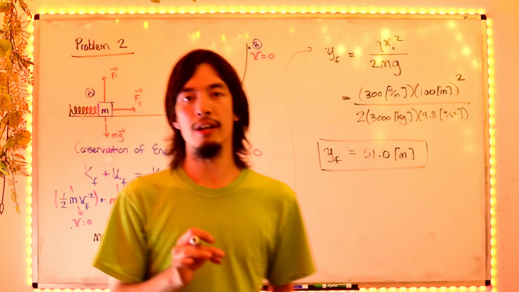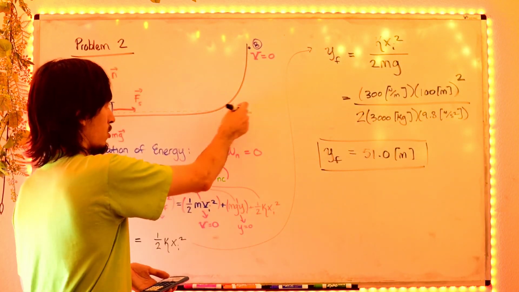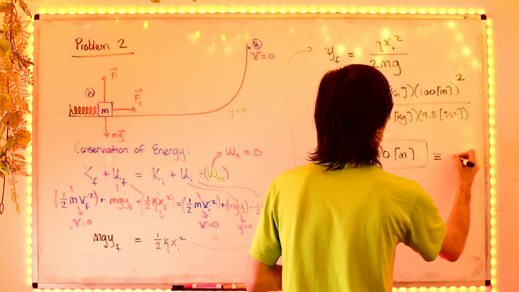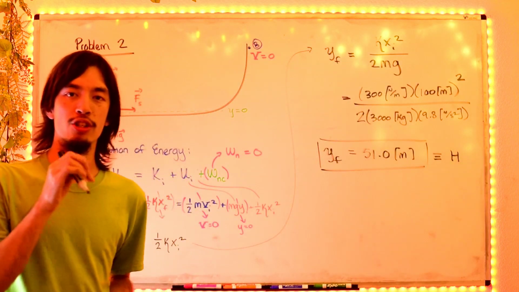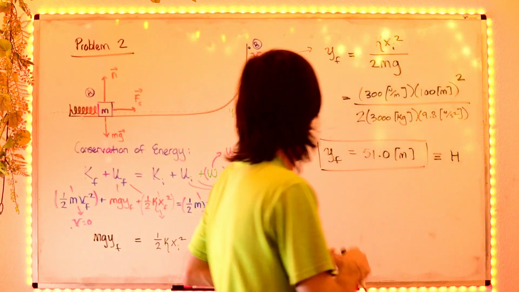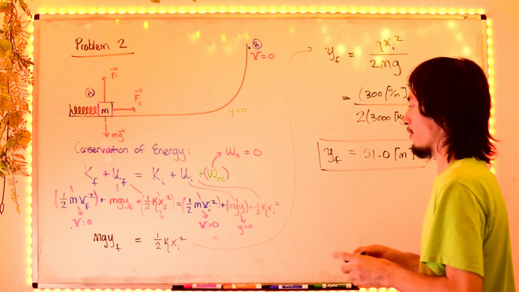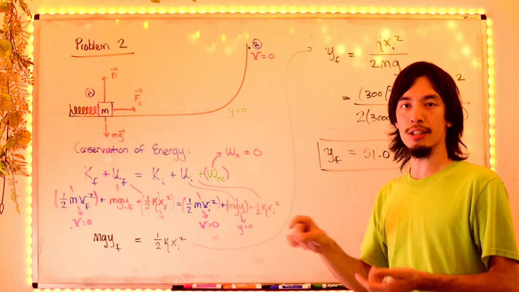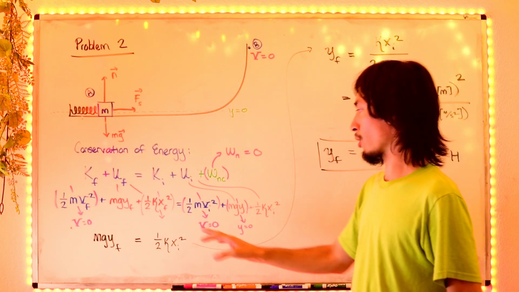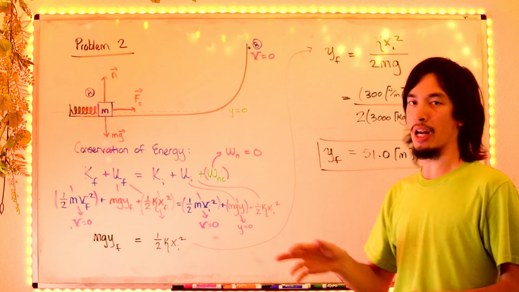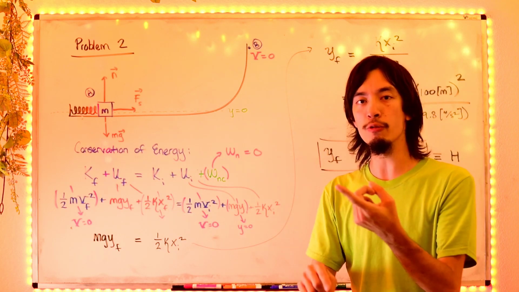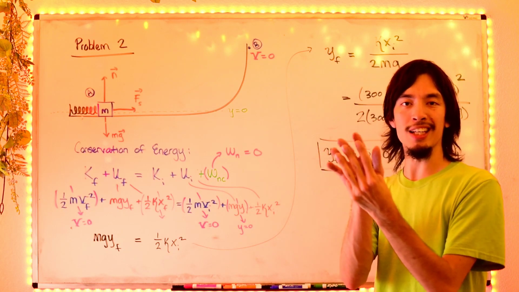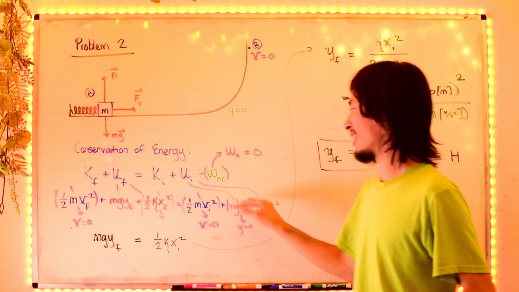That is the final y value that we get, and with respect to our y equals 0 here, this is the height of the tower, so this is what we're defining to be the height h that it reaches. So again, applying conservation of energy, we have to understand all the different energies that we have in the system initially and finally. We cross out terms that are 0 for whatever reason, whether it's based on no movement, no spring compression or stretch, or no height.